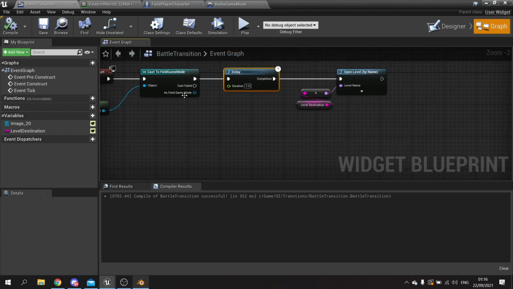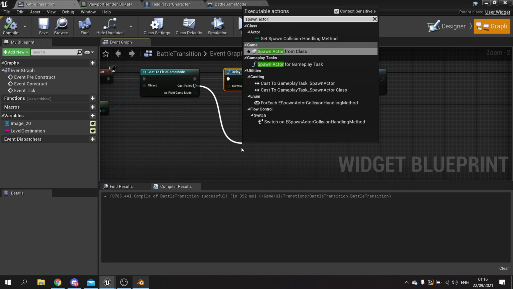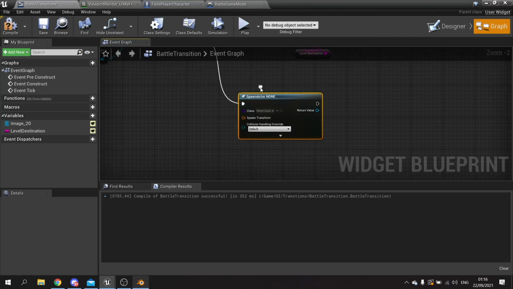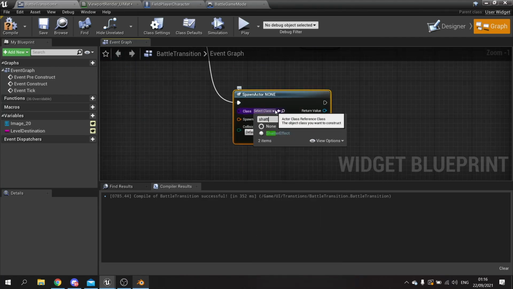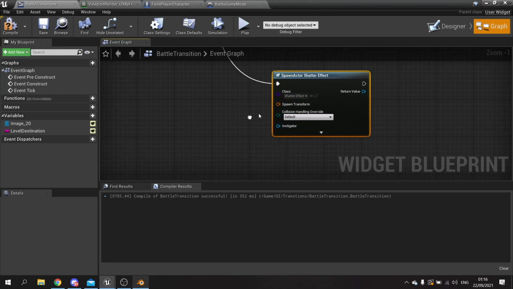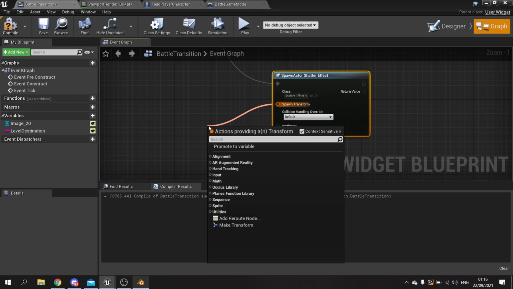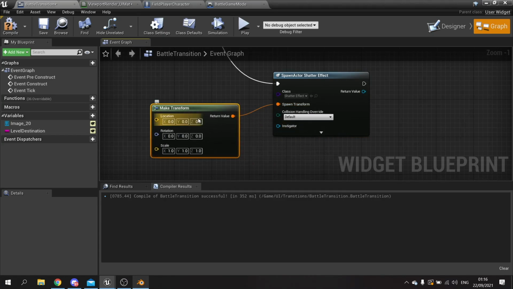So we're going to do a spawn actor from class. And we're going to choose the shatter effect. Now it's going to ask for a transform. This literally can be anywhere, it doesn't really matter. We're going to take this out and do make transform. And I'll just put it down 2000 down below.